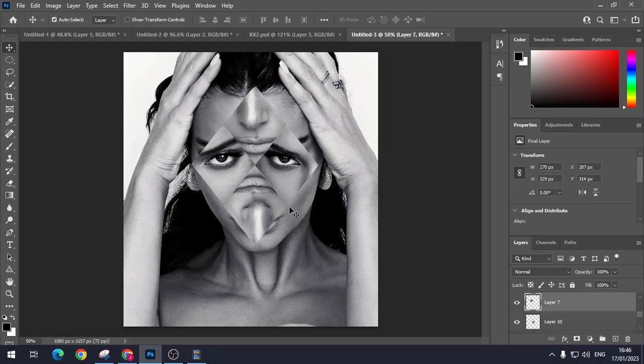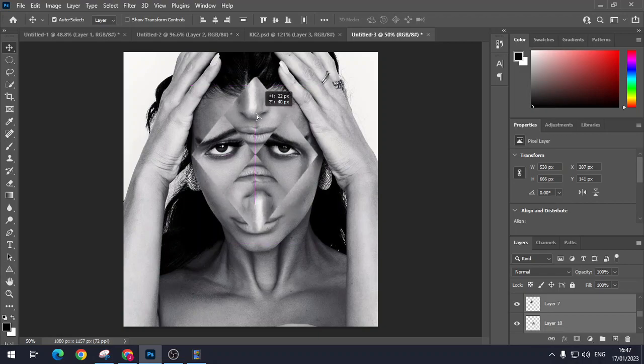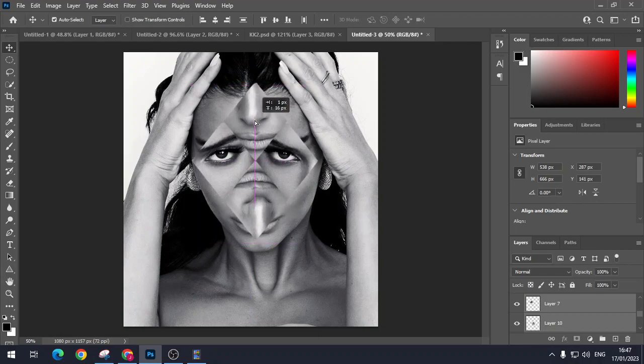So now you can see I've got my 4 diamonds in the centre. Make sure that they're perfect in place. So now that I've got my 4 diamonds, what I plan to do is hold Control, choose all 4, and then get them exactly where I want them.